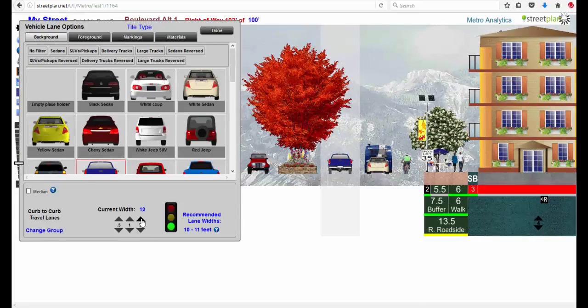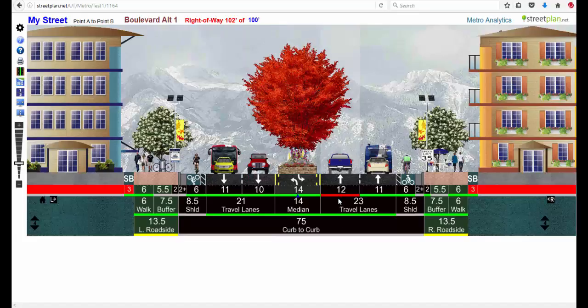into a 12-foot lane, it makes the lane red to suggest that a 12-foot lane is not a good practice for the type of street I'm designing. The default street is a walkable boulevard, so that's why it's red in this case. But you can describe your own context, and so say for example if you were designing a freeway or a high-speed arterial, a 12-foot lane would be a green because that's a good size.